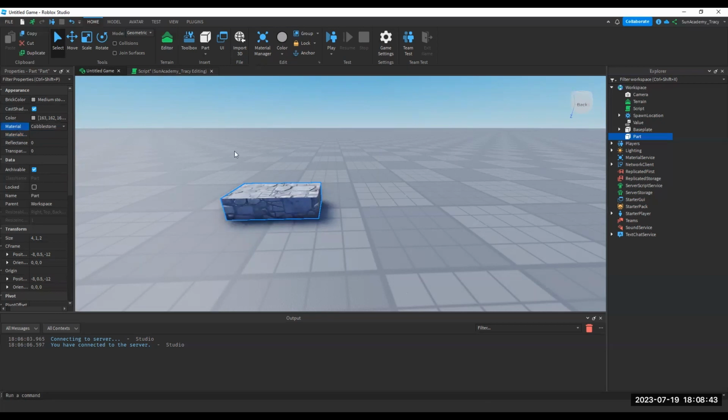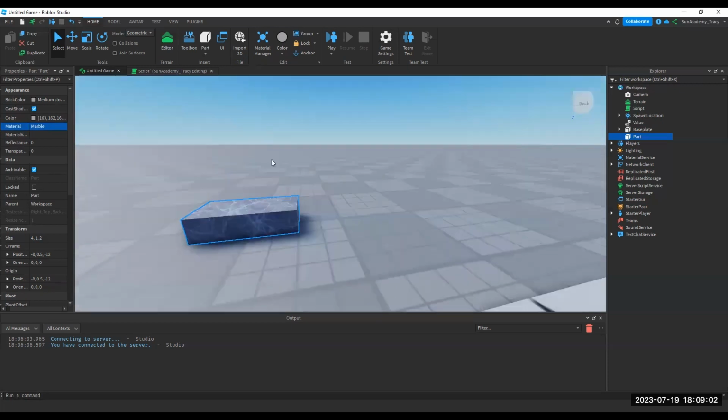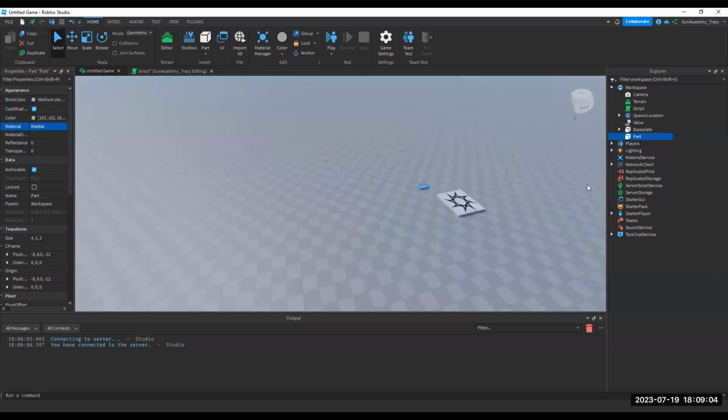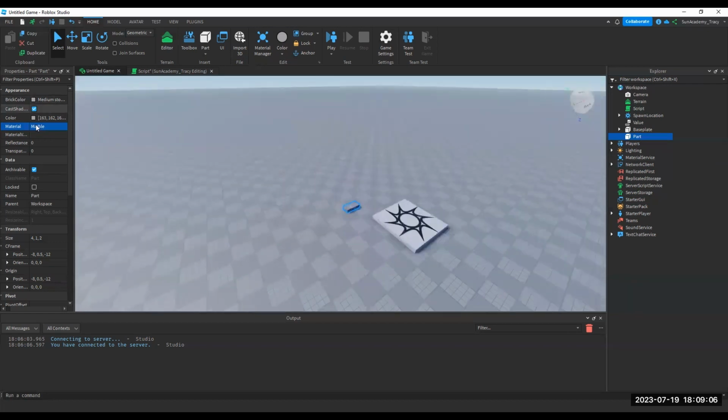Brick, cobblestone, concrete, corroded metal, cracked lava, diamond plate, fabric, foil, force field, glacier, glass, granite, grass, ground, ice, leafy grass, limestone. Yeah, so it's like that. And there's a lot of materials you can select. We'll just go for the smooth plastic.